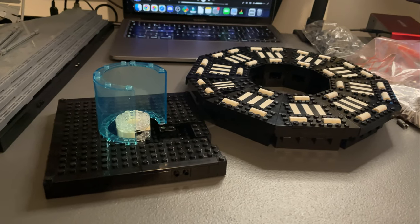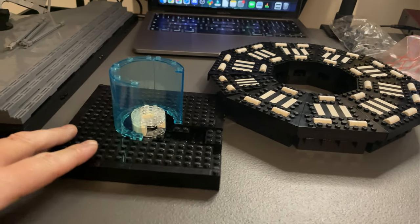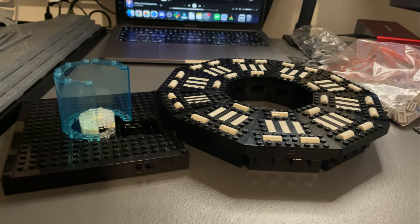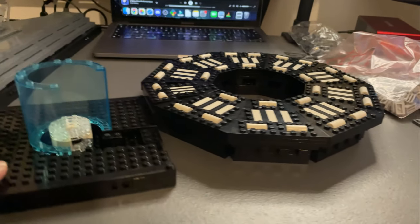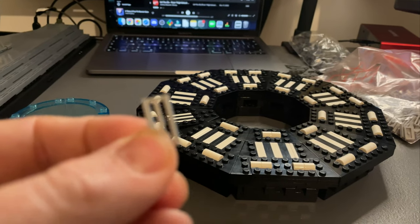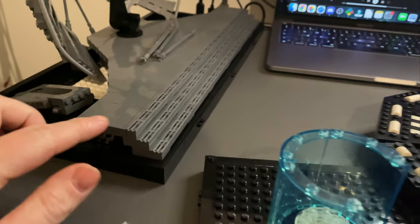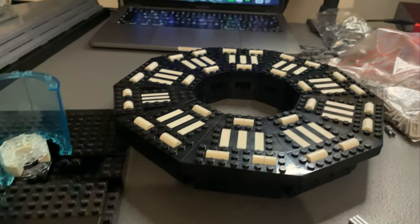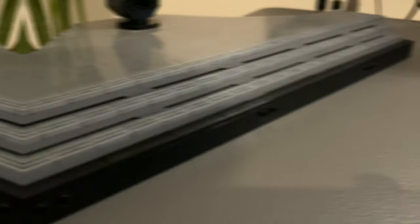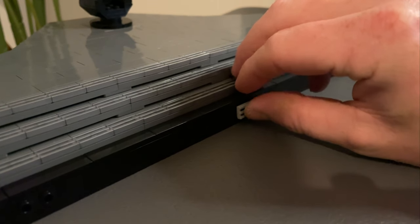Still no progress to update on Duel of the Fates as I'm still waiting for those lights to come in. Hopefully they come today and I can get them done in time. If not, I'm just going to have to close this off and try to suspend it. But honestly, if I can't suspend it, I wouldn't be too mad if it was just like this and then had the energy stuff coming up through the middle. I've got studs on the sides of all of the black bases - I had ordered a load of grill tiles but some of them haven't shown up. I do have a load in light blue and to keep all my builds with a bit of continuity I'm probably just going to use those on the three builds. With time very quickly running out and the lights not arriving in time for Duel of the Fates, I threw on these grill tiles and called it a day.